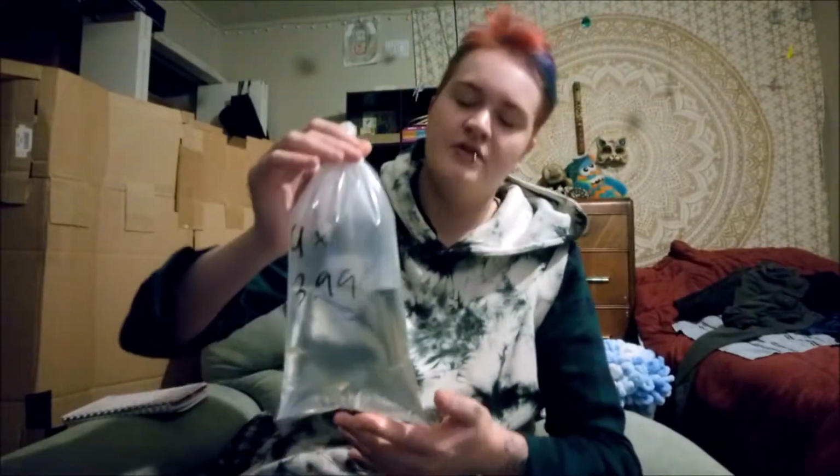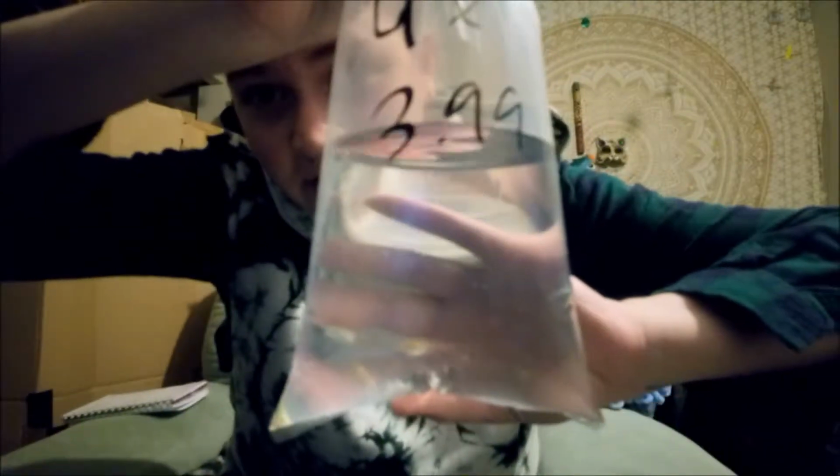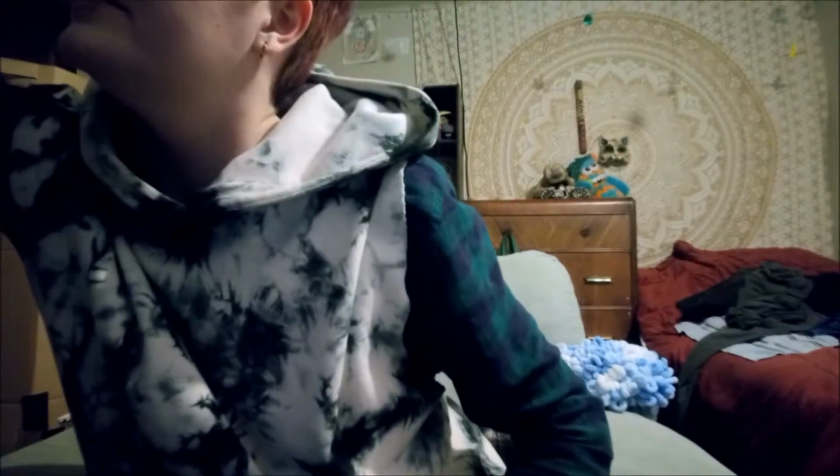And then I have the 4 females I got. I wanted to get 3 females for every male, but I only got 2 females per male. And I only got 2 males. Sorry, I'm out of breath. The store was pretty much out of female guppies, which they said doesn't normally happen, so they only had these Endler guppies as females. All the other guppies that were colorful and regular and fancy and whatnot were all males. So I have these pretty gray girls. So I'm floating those.